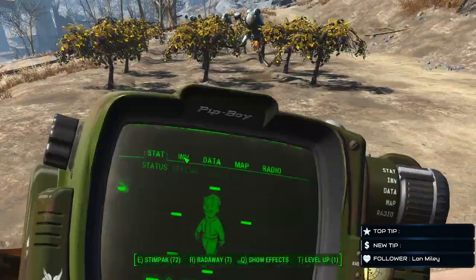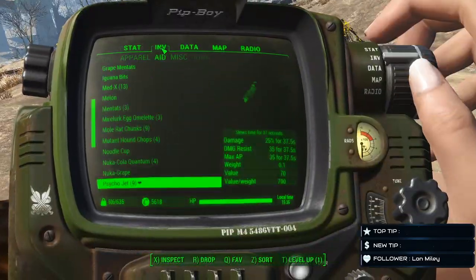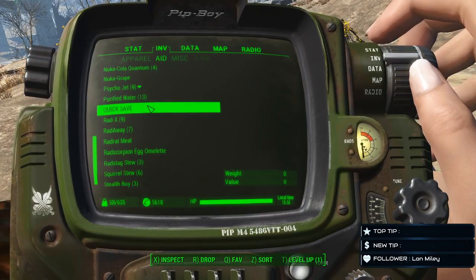But for now, we're going to call this one. I'm going to do a quick save here.